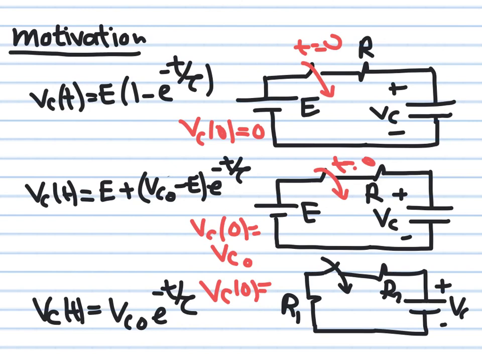The expression for this one can be written by this one here. You see, when you put t equal to 0, this becomes 1. Minus E will cancel with E, and will give you VC0. So VC0 here can be a non-zero value. But when t goes to infinity, this term goes to 0, and this bracket will be 0, and then you end up with E, which is the battery voltage. So here you can see the capacitor is charging from an initial value of VC naught up to E.